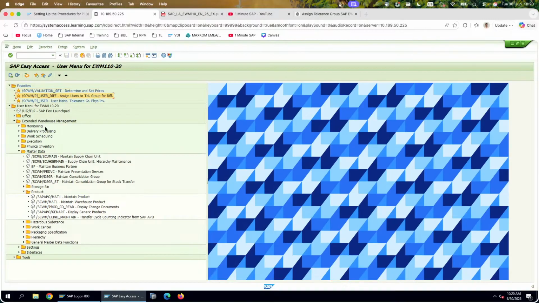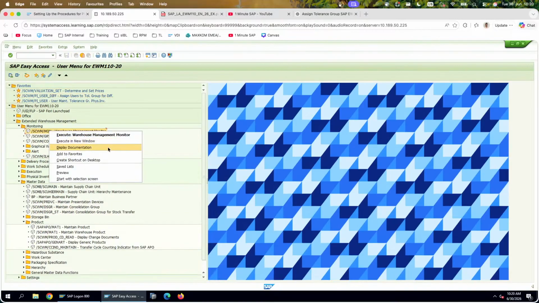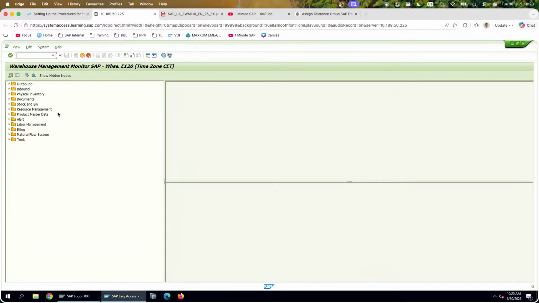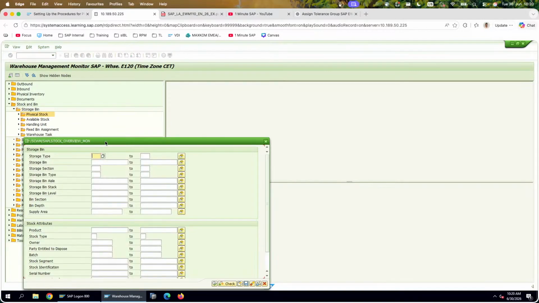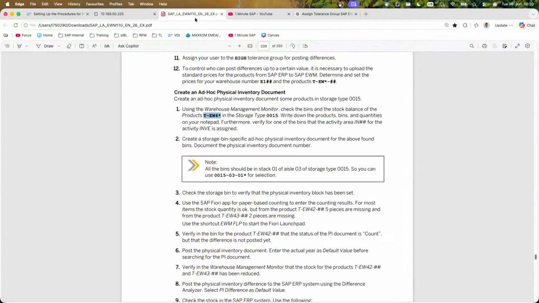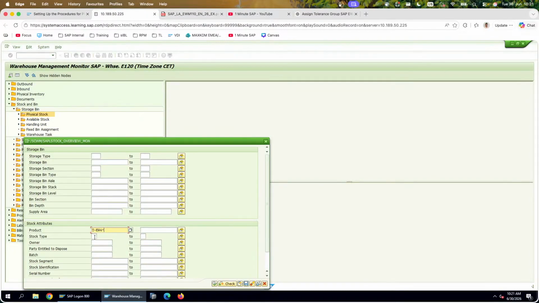And we'll go to the warehouse management monitor, add it to my favorite. We go inside regarding the stock and bin, search bin, physical stock. I'm checking for all the product with this pattern here, TEWE*4 with the search type 0015.